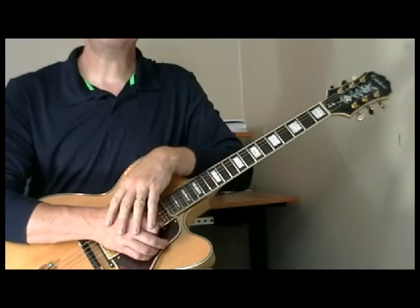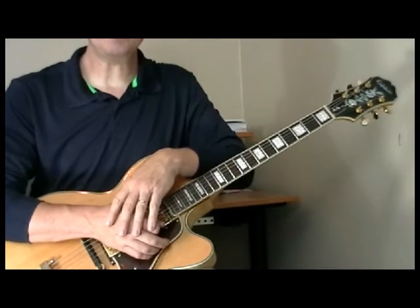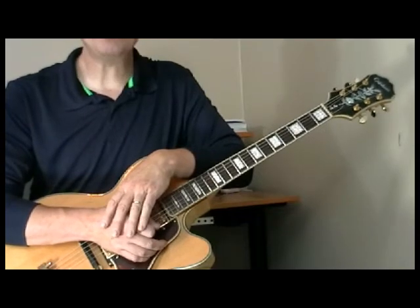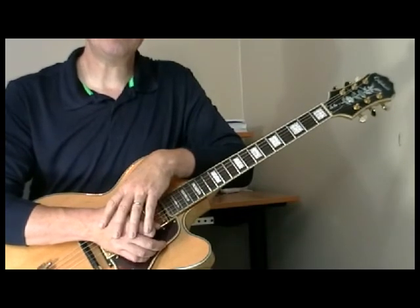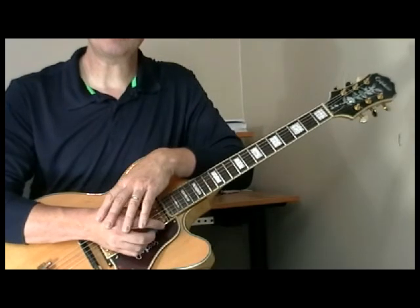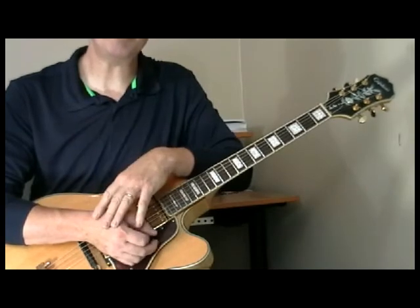Hi, and welcome back to my series on the guitars of Jimmie Rodgers, and we're going to do another bass rhythm here. This is part 2 of my lesson on the bass rhythms. The first rhythm we worked on was the single string rhythm that you hear on a lot of Jimmie Rodgers' slow tunes. And now we're going to work on some other rhythms that are common in his tunes that the second guitar is playing, or that are being played on the bass strings.